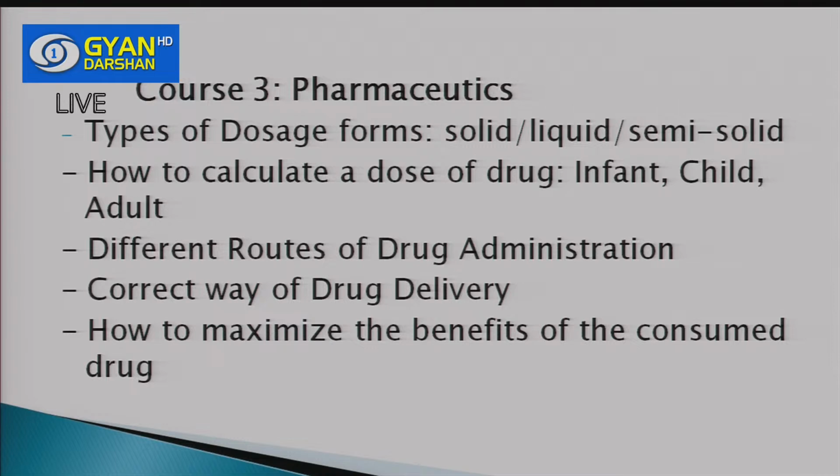And what is the correct way of delivering a drug? Now, we will also educate you about the different routes that a drug follows and what are the different routes of giving the drug into the body. But not only that, what is the correct way of drug delivery and how we can maximize the benefits of the consumed drug. So, all this knowledge is given in the third course, which is on pharmaceutics.